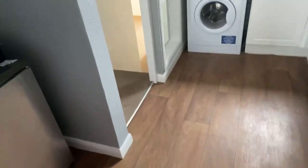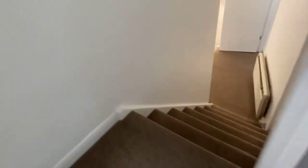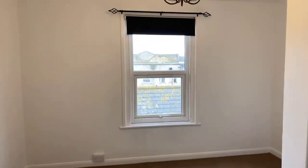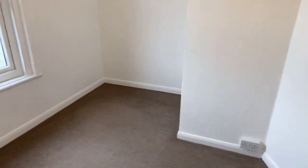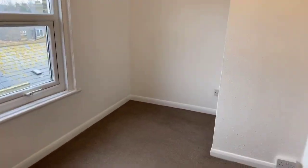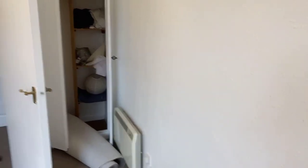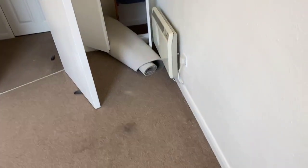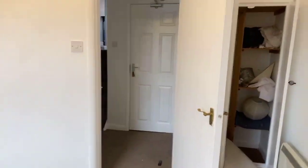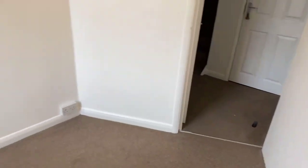Off the kitchen you'll notice a set of stairs. As you come down the stairs you've got your bedroom and your bathroom. This is the main bedroom, to the rear of the property, and it benefits from a storage cupboard which I'll show you — it's just here in the corner with storage up above as well. It will all be cleared and ready for use. There's also the other door I mentioned, so you can access it and come straight through onto this landing.